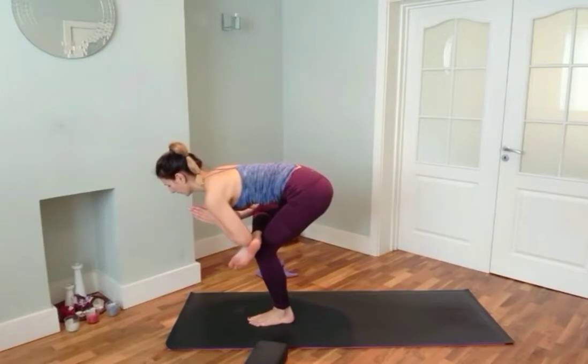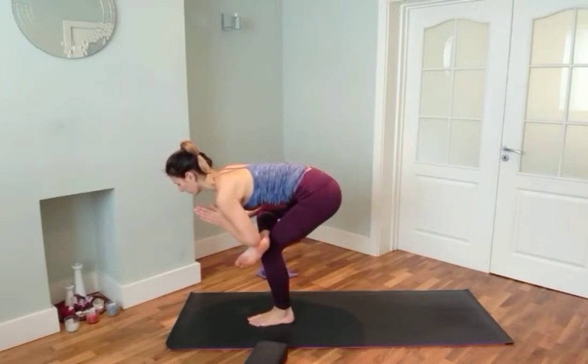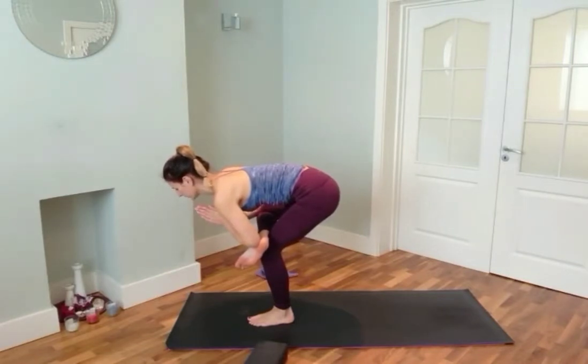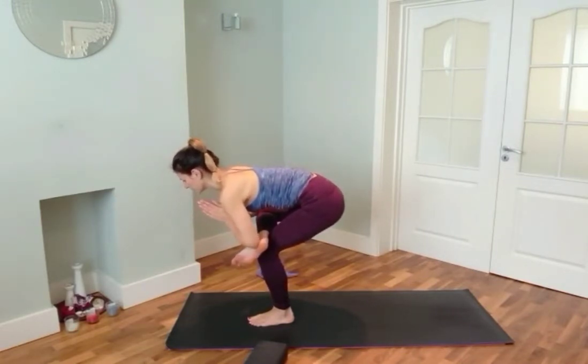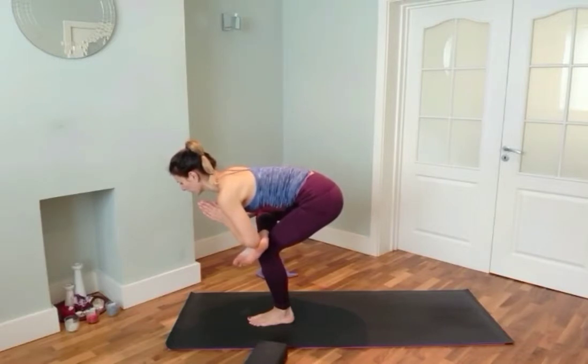And see where is your limit, what's your variation. Stay wherever you feel comfortable. Flex your foot. Always check, can you go a little deeper? There always might be a space for a little more.